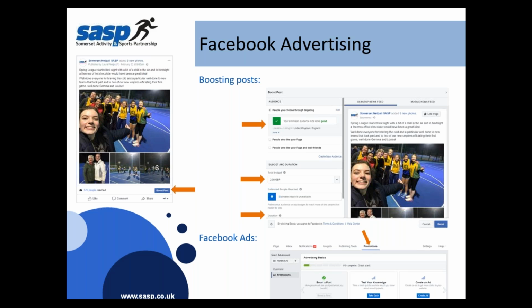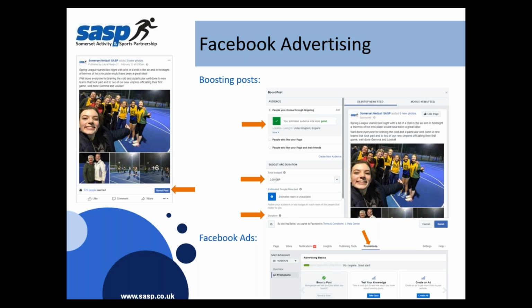There is a minimum of £1 spend when boosting a post, and you can also schedule the amount of time you want the boost to run for, whether it's 7 days or a specific custom duration. It's up to you. What is useful on your Insights page is that it will tell you how many people your post reached naturally without the boost, and also how many people it reached using that paid boost. So that's really interesting.